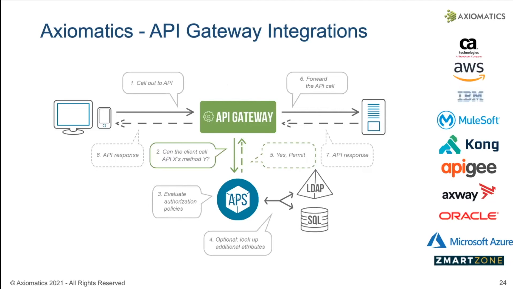These integrations are typically very simple — a few lines of configuration within the gateways. For example, for MuleSoft we did develop a connector that is available in their marketplace that you can pull into your AnyPoint Studio and use it that way. As API calls come in from your customers and users, the gateway is a natural place to do inspection. It inspects the API path coming in, bundles it up into an authorization request, and sends it to our server. The server analyzes the policies, gets the attributes as needed, and sends a response back. If it's a permit, the gateway sends the request out the back end to a service to be executed, and that service returns the data back to the user.